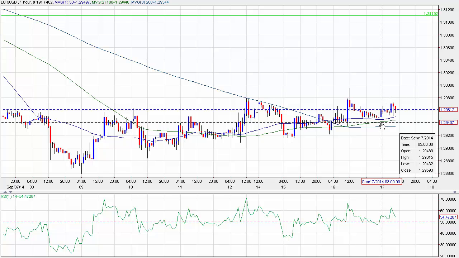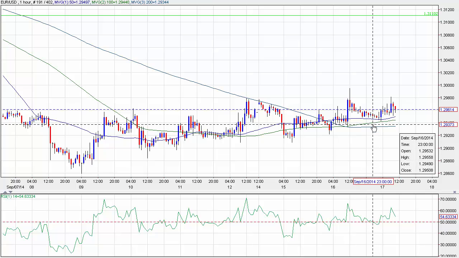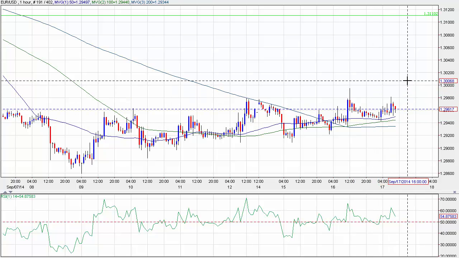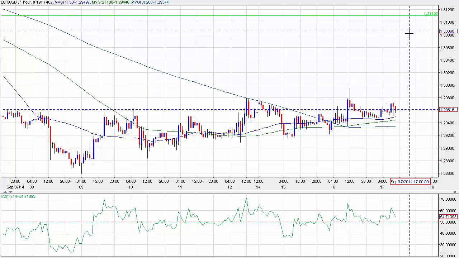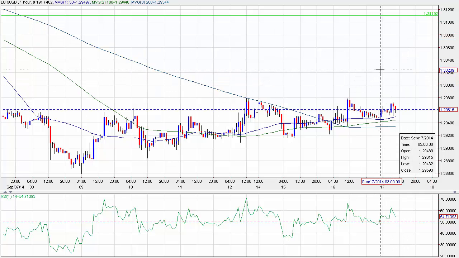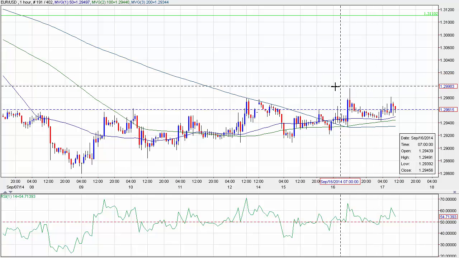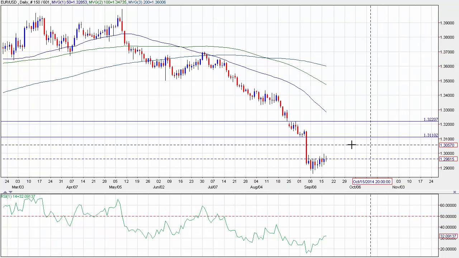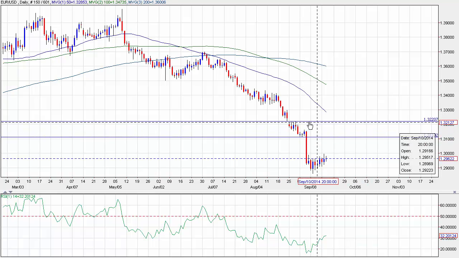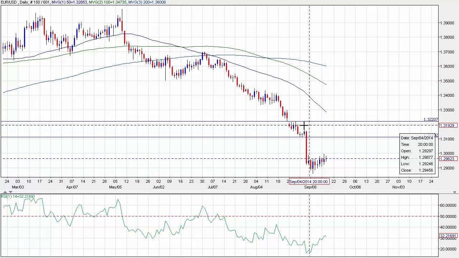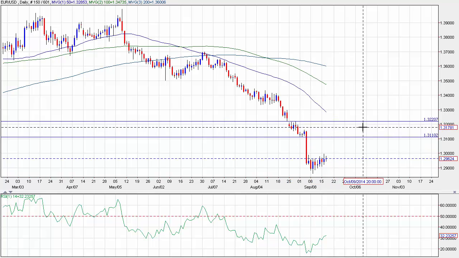Now, if price can push above 1.30 after the FOMC risk, we are likely to see further consolidation and bullish correction in the short to medium term, with upside risk first towards the 1.31, 1.3110 pivot here, and then the 1.3220 support resistance pivot here, seen in the daily chart.